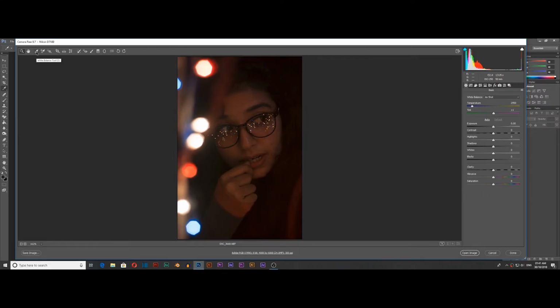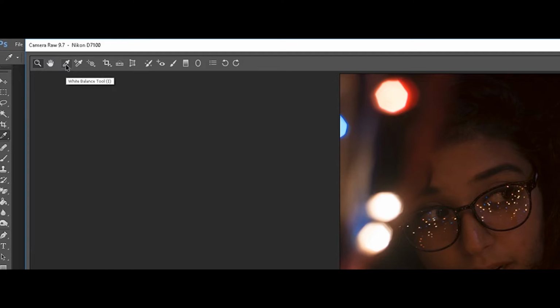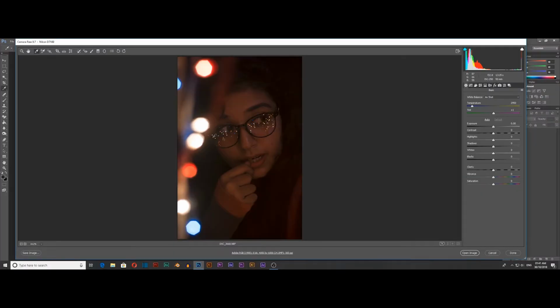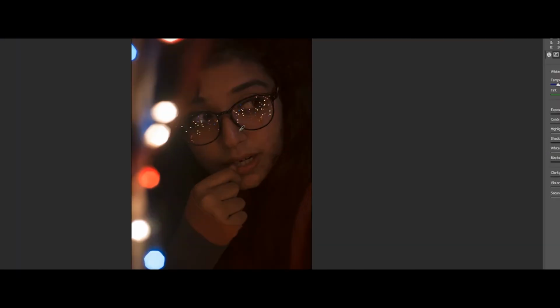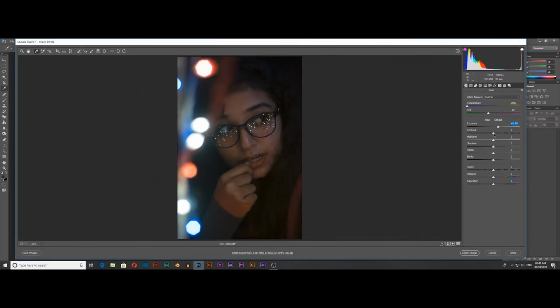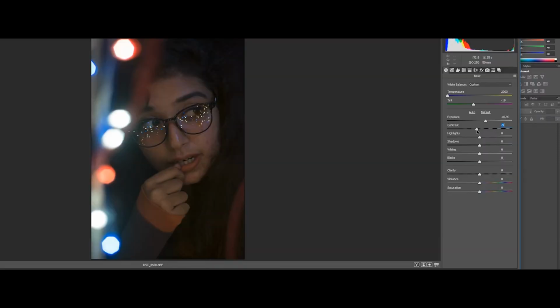Okay, so let's begin. Here you can see this tool, yes, click on this. Now select a black area like a black color background or something like that, or the dark shadow of the skin. Okay, so here let us select this shadow area, and here you go. Photoshop will make every important adjustment for you and you will get a good color tone of the skin just like that. So easy. Okay, make some more adjustment with the exposure, contrast, blacks and whites of this image, and here we go.